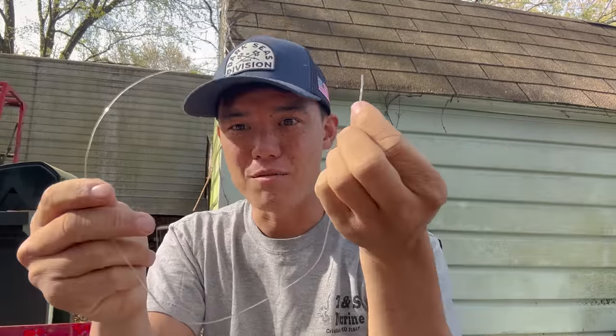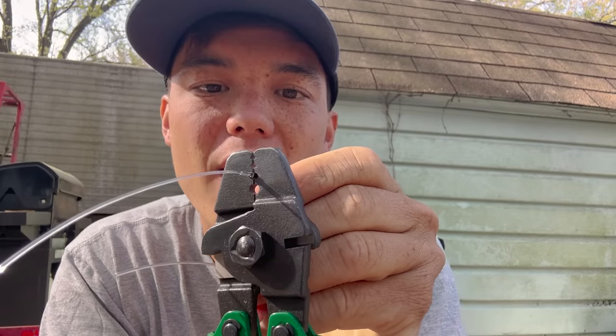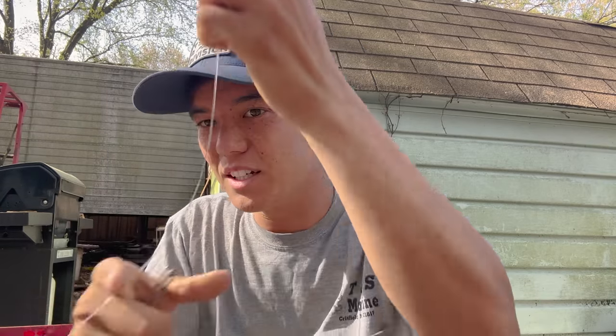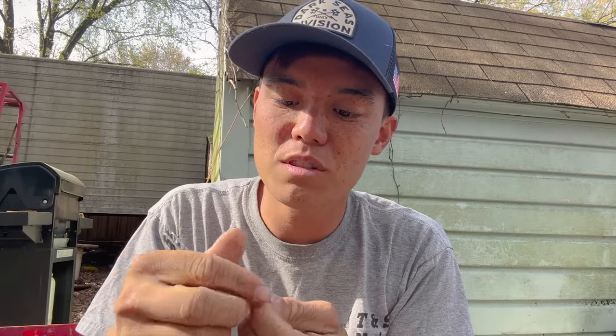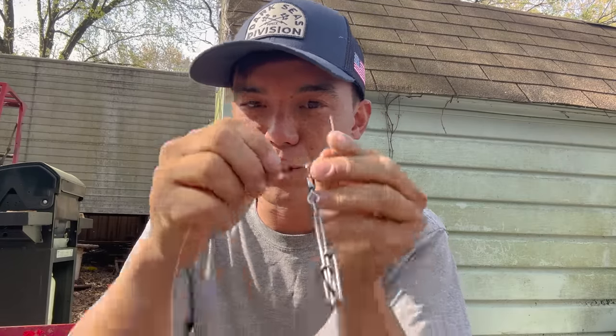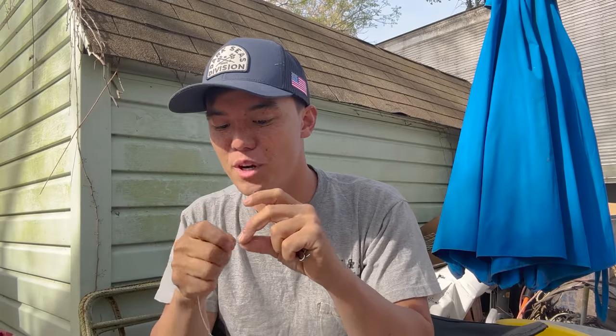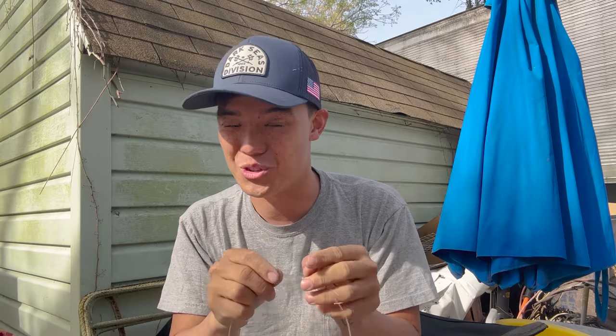I'm taking some 150-pound monofilament and these little crimps. I have a size 8 circle hook — putting it through there like that. Take your crimping pliers and crimp it just like that. That's a knot that will never come undone, hopefully not with these fish. This little snap gear clip is just like what I use for a crab pot, but smaller — it's gonna clip onto the main line with this leader and hook. I've seen other long line boats use very similar setups, and it was cheap and relatively easy to do. This gear is relatively beefy and maybe a little bit overkill, but these fish can grow up to a hundred pounds here in the Chesapeake Bay, which is far larger than any other fish in the bay, even rockfish.